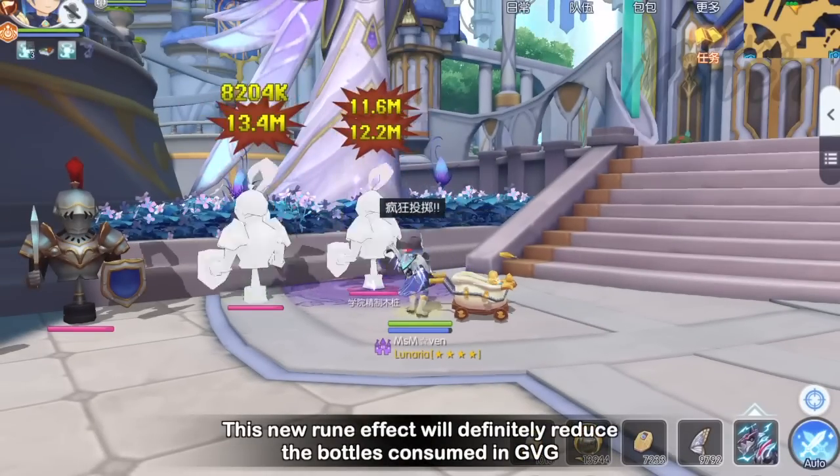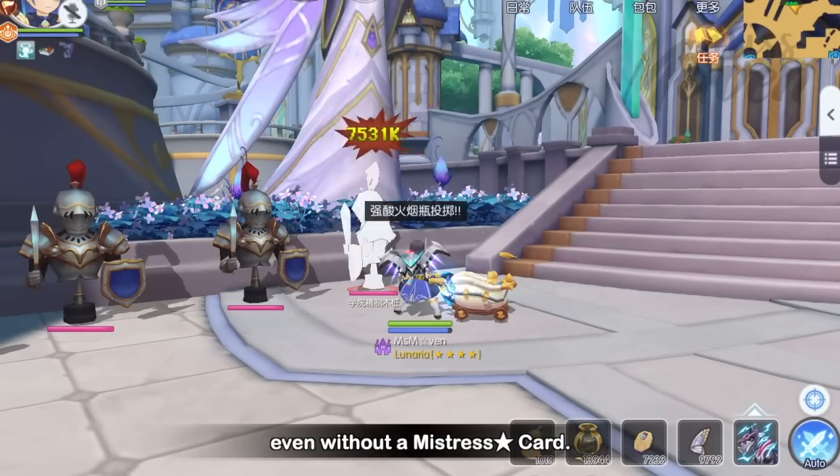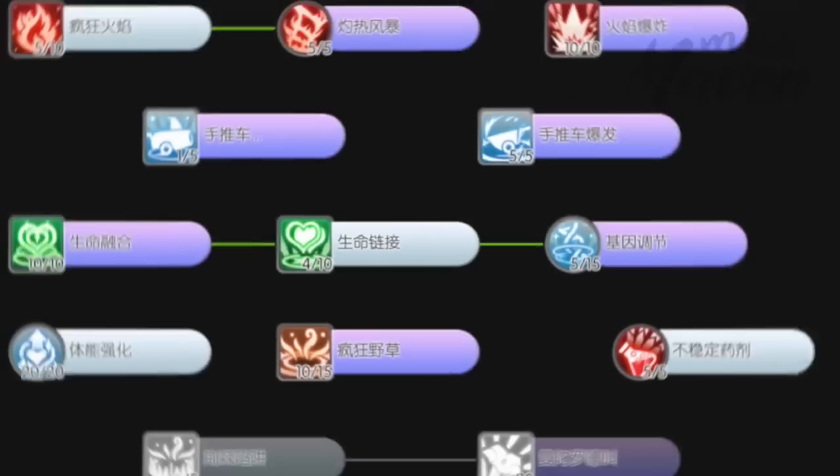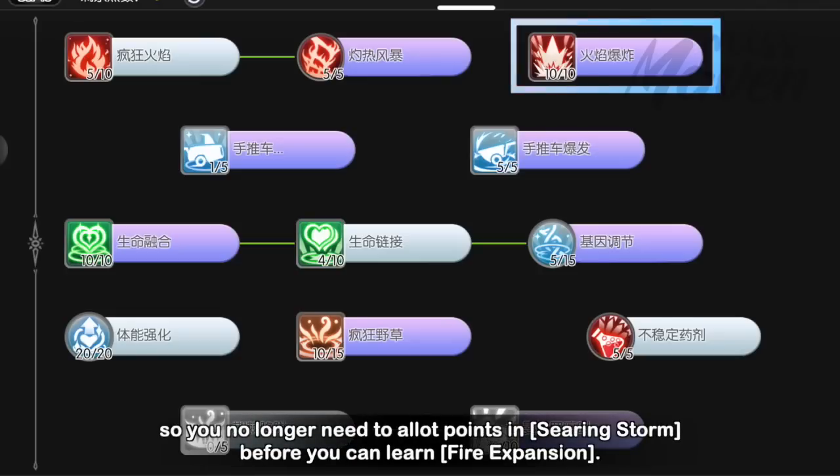This new rune effect will definitely reduce the bottles consumed in GVG even without Mistress Star card. Next, the prerequisite learning condition for Fire Expansion has been removed, so you no longer need to allot points in Searing Storm before you can learn Fire Expansion.